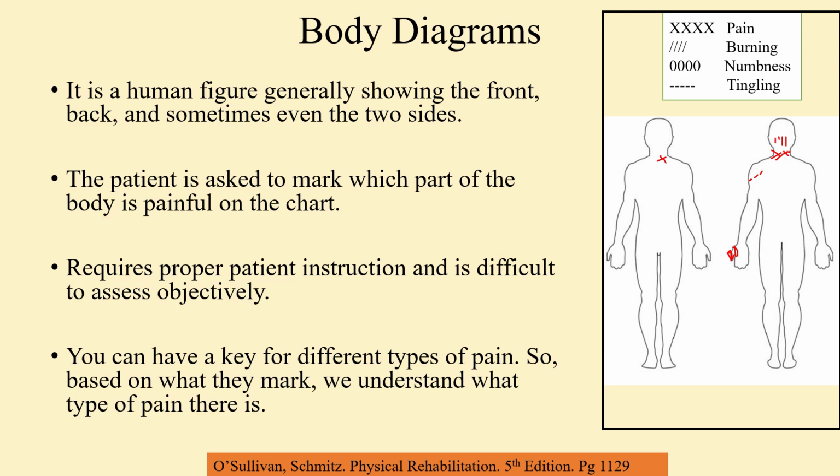These body diagrams can also come as part of other evaluation tools, like the McGill questionnaire, where one part is also body diagrams. It is important that you give proper instructions so that it is easily understood by the patient. But the problem with this is you can't objectively define where the pain is. You just get an understanding of where the pain is, what kind of pain it is, and what kind of symptom they are experiencing, but unlike VAS or the numerical rating scale, you can't place a number. That is not available in this aspect.